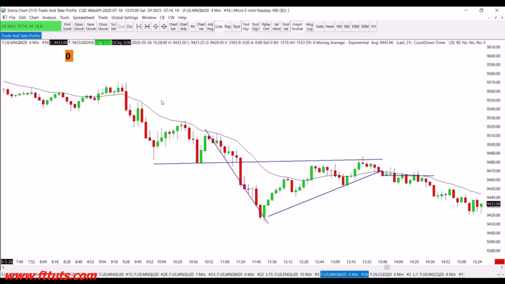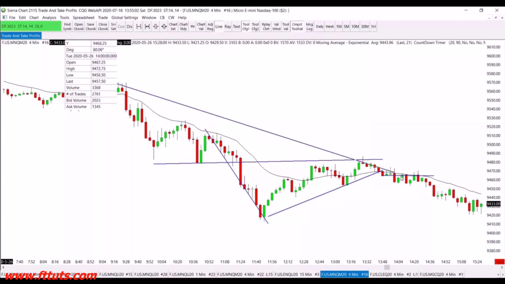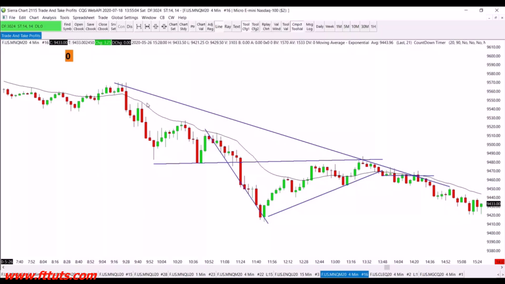So let's say, for example, right here, we want to counter trend this market, meaning that we want to look for longs. The only way you will look for longs is if it breaks this trend line right here with a lot of force, pulls back, and then continues to go back up right here. That's the only time you want to look for longs, and vice versa if the market's going up.